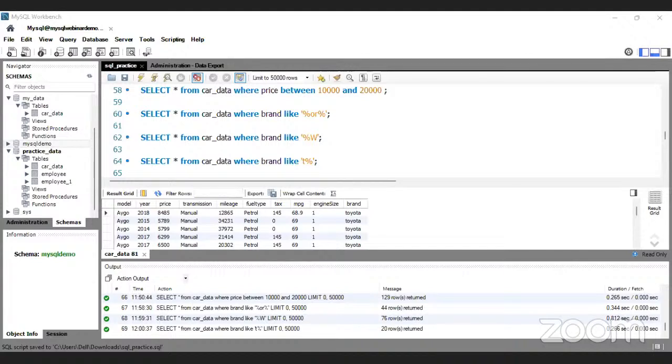Just a minute, I'll show you how to import a database. So where is it? I have one sample database.